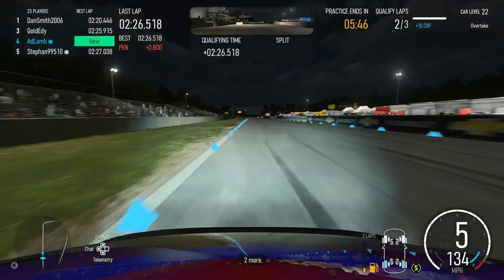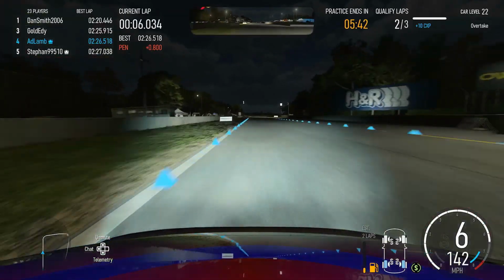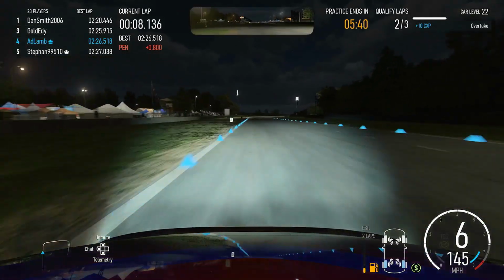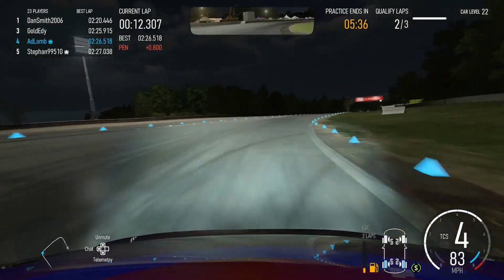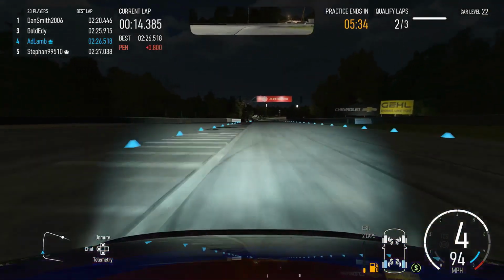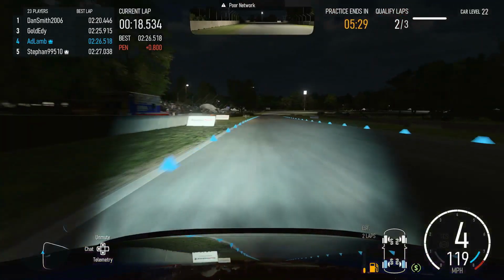But anyway, moving on to our next race, I'm going to show you the qualifying for this one. So we're at Road America, another one of my favourite tracks. So go to fourth for turn one. I felt like that was always best just to keep the wheel spin under control.